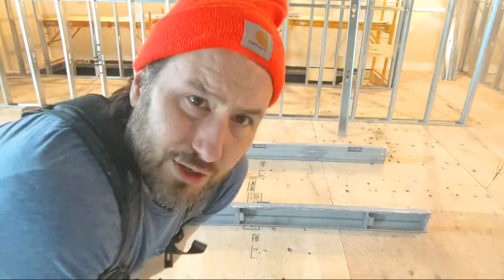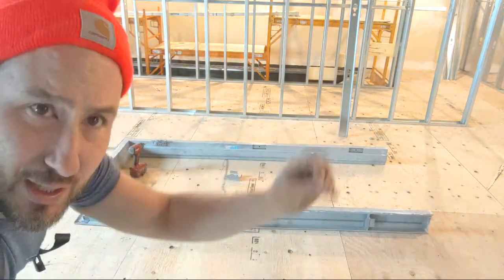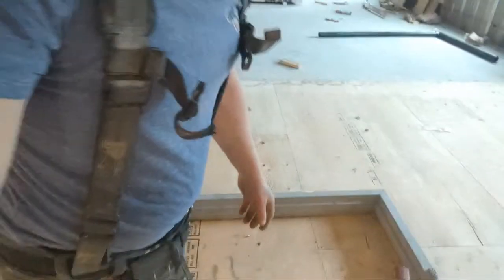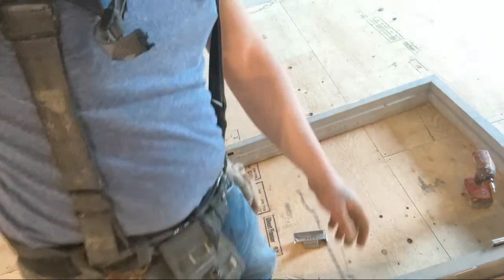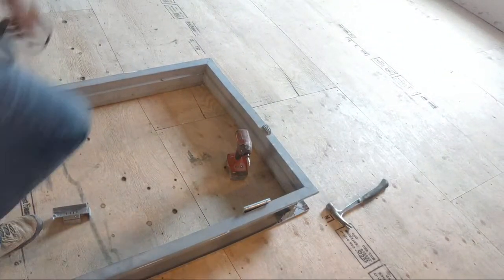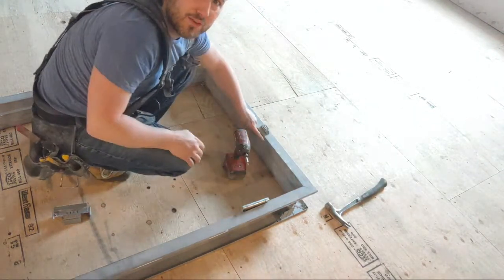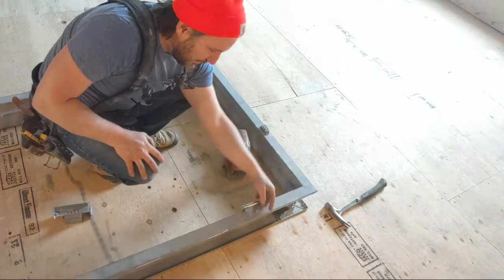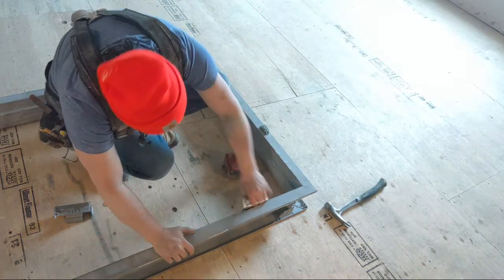Another thing I'm gonna make sure is that my frame is put together nicely and strong, and all the seams are gonna line up, right? I want to make sure everything still lines up good. You want to make sure that the doorstop is even all the way around. You can see they stripped one of the screws on the demo here, so this is going to have to be drilled out. Look, they actually tried to pull it out too. Oh man. Anyways.